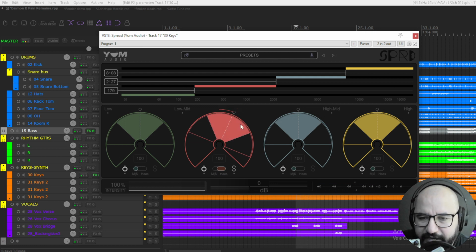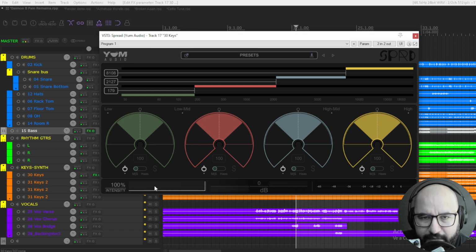The haas effect creates a fake stereo spread, like you are listening to two signals, but they are fake. That's the haas effect, by delaying a bit the left and right channel. Also, you have here an output control, just in case that you need to level match a bit, because when you spread a bit the signal, you might lose a bit of volume, and you can compensate it with this.